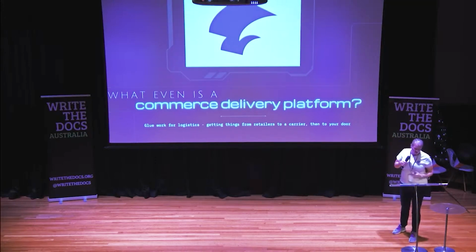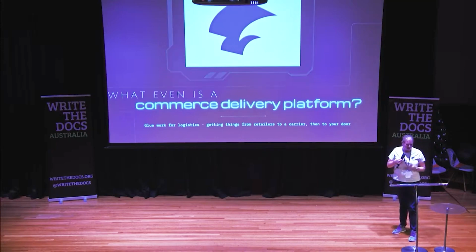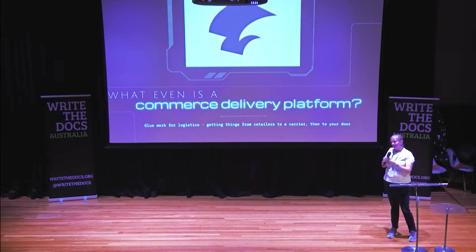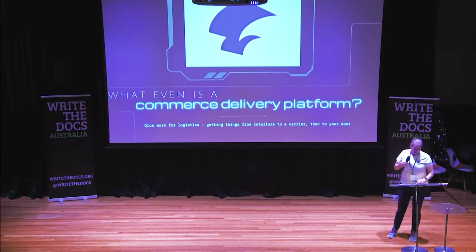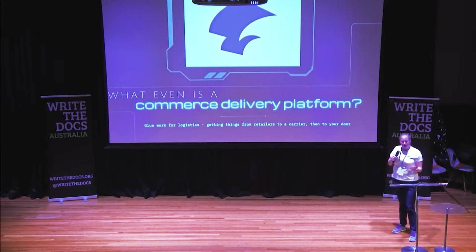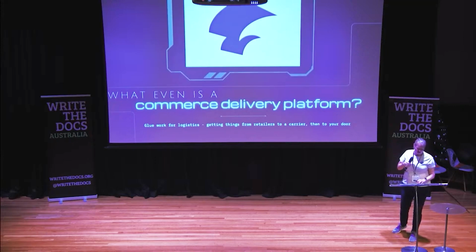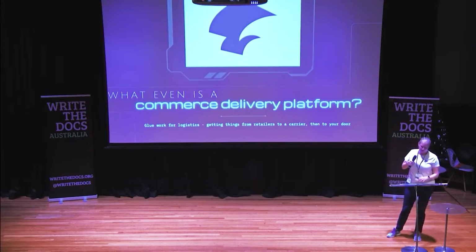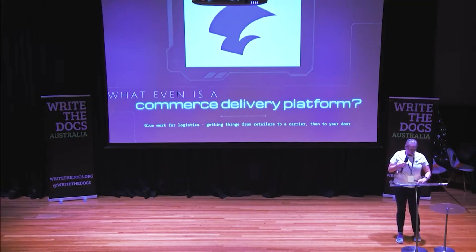So the e-commerce or shopping cart or warehouse software needs to talk to Ship It, and then Ship It needs to go and talk to a carrier or a bunch of different carriers. Ship It supports actually over 100 carriers. Every single one of them is different. They have different rates, obviously, but they also have different service levels, which is how fast, oh, I've lost my notes. It's how fast an order gets to you.